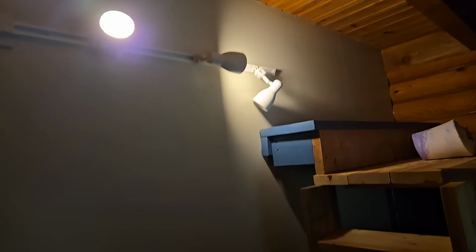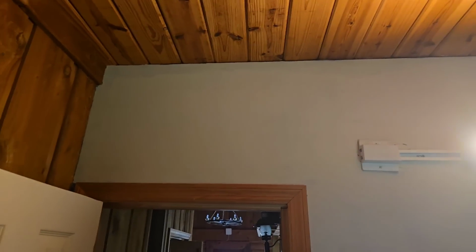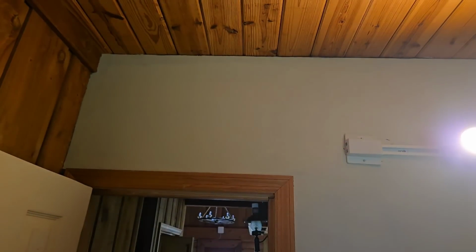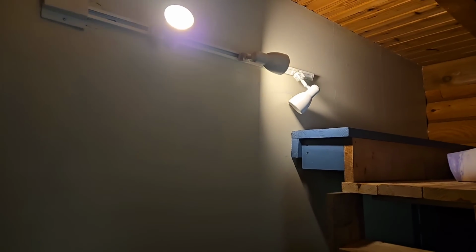And this lighting's going to go away. In fact, this light here is broken, so we're going to replace this. We don't know what with yet, but we just wanted to get this wall white. It could use a second coat, and we'll do that at some point in the future. But for right now, we got some other more pressing issues to get to. So we do got the wall whitened up, and at least that's done. And we will continue to work on this, and we'll bring that to you when we get back on the job. But we're going to call this a 95% finished product, and we're just going to leave it as it is right now because we got other things to do.